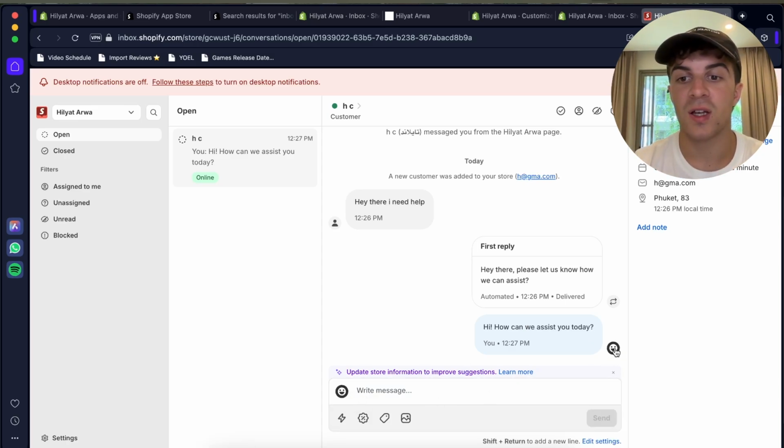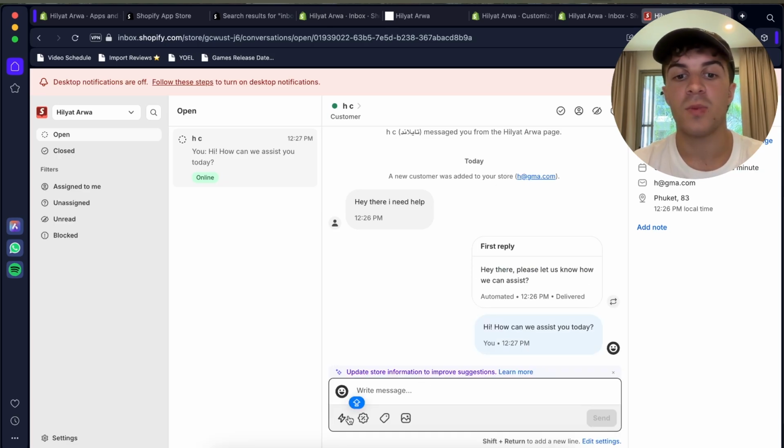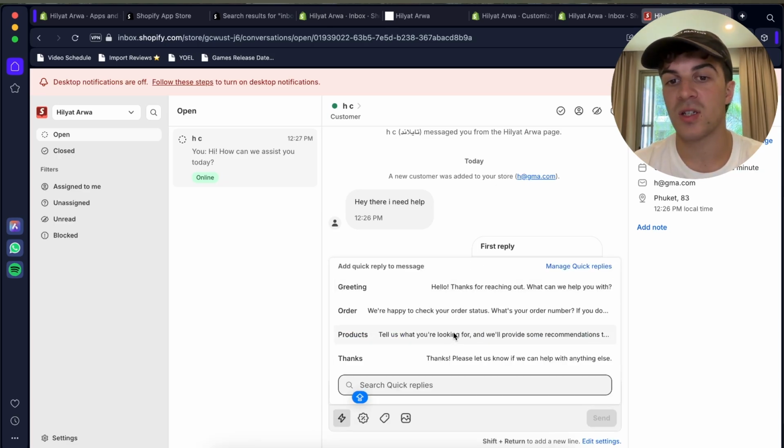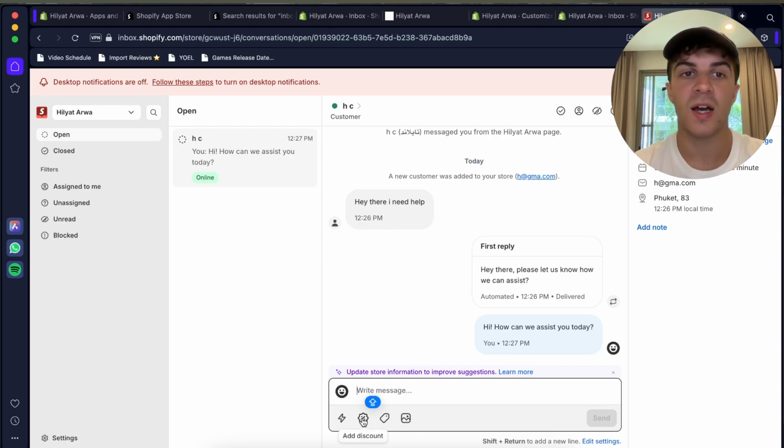You've also got things like your quick replies. So if you are getting common questions, you can set up these quick replies. This will mean that you don't have to type out each time. So if you commonly get asked a load of questions, how can I return it? What's your return policy? You can just click this in and then boom, it will just be a quick reply. So these are quite good, and you can ask your assistants or your team members to set these up based upon questions they get commonly asked.